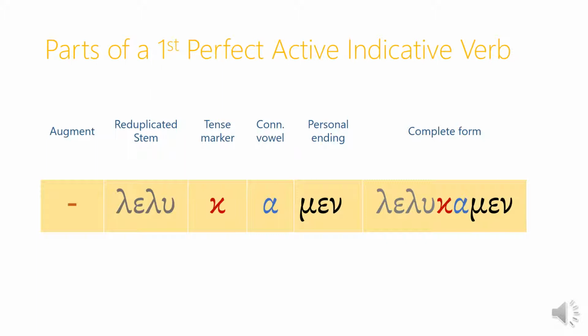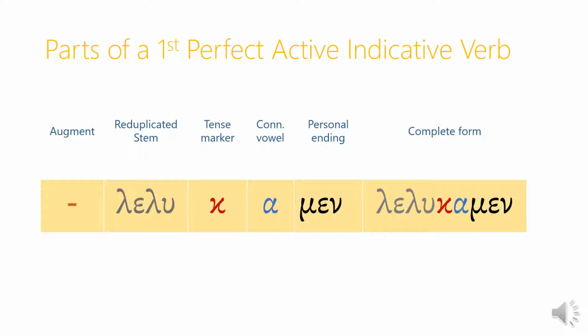One thing that's worth pointing out here is the lack of an augment. When you're first learning the perfect tense, it's easy to think about the reduplication as if it were an augment. That's going to be a mistake, though, for a couple of reasons. First, the augment always indicates past time.